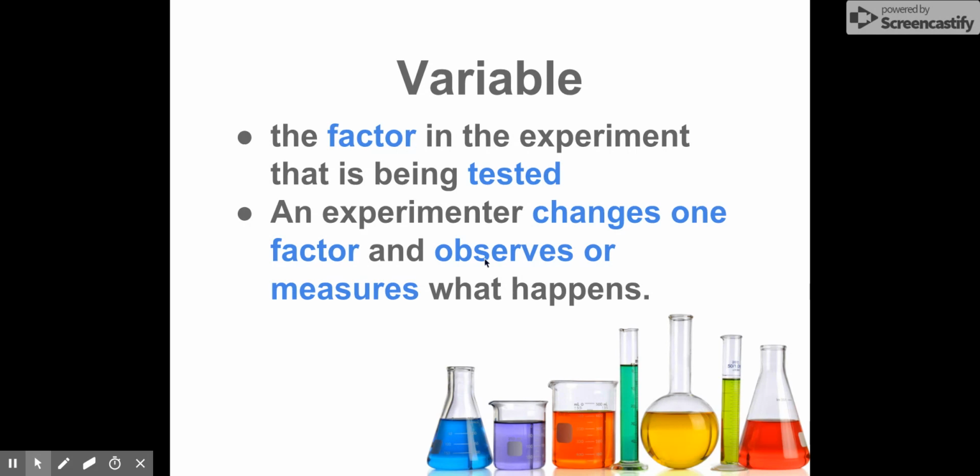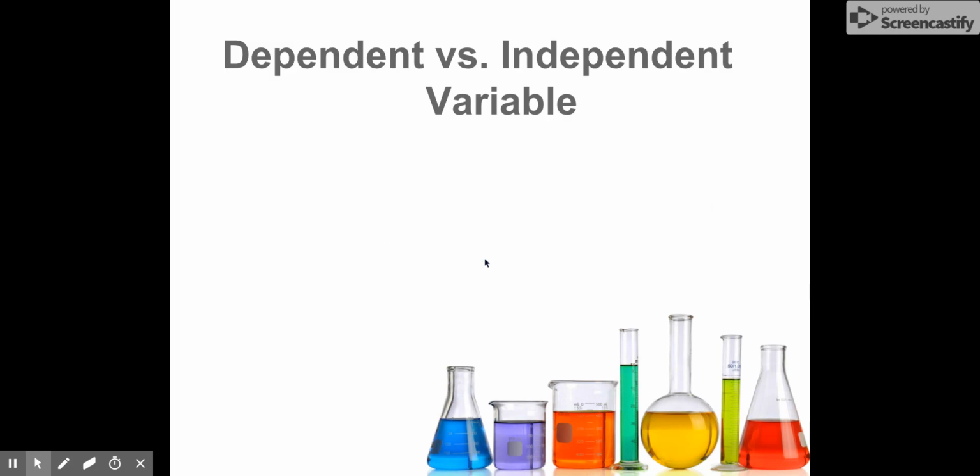So in our lab for this week, we'll be dealing with slime. And with the slime, there's a lot of components. There's glue, there's borax solution or the detergent booster, and water. And those are 3 variables that we can change. But in order for an experiment to be valid, we only could change one of those at a time. So that's why you always hear about scientists conducting many experiments. And that's because there's typically at least 3 to 4 variables in their research. So this is a good rule of thumb that in every experiment, we're only changing one variable or one factor. Yeah, you guys get the point.